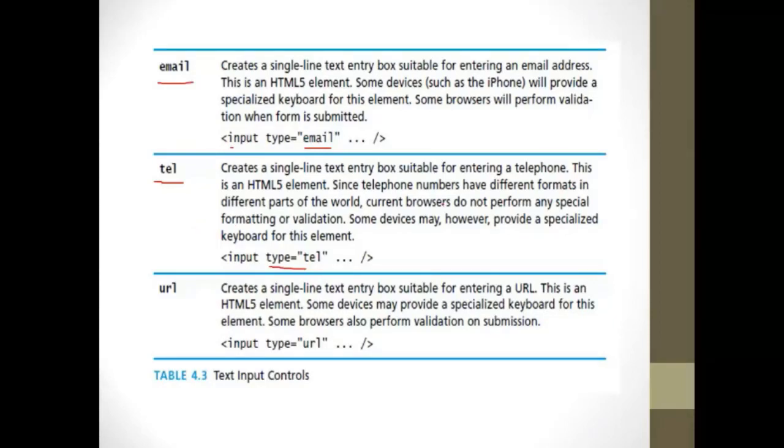So the telephone number has different formats. Again, you have to define in JavaScript how you are going to accept the phone number, like +91, then four numbers, then again 6 numbers, or you want the first 3 numbers, then 4 numbers. How you want that, again you have to define. It depends totally on the developer. Then URL, that means if you are going to accept any URL, this is also a single line entry text box. Okay, and this is also one of the HTML5 elements. The moment you submit, the URL will be submitted to the form, whatever comes into the text input control.